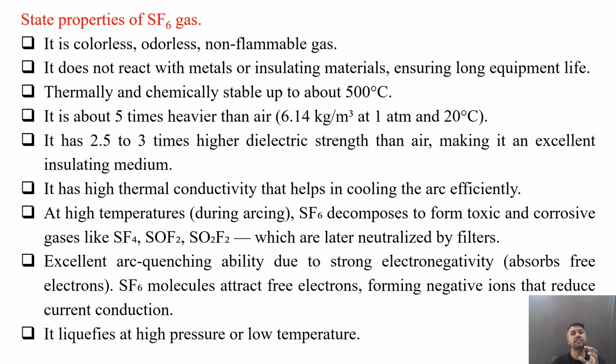Properties of SF6 gas. So it is a colorless, odorless, that is no smell, and non-flammable gas. It does not react with metals or insulating materials, ensuring long equipment life. Thermally and chemically stable up to about 500 degrees Celsius. It is about 5 times heavier than air, that is 6.14 kg per cubic meter at 1 atmosphere and 20 degrees centigrade, that is 1 atm pressure.